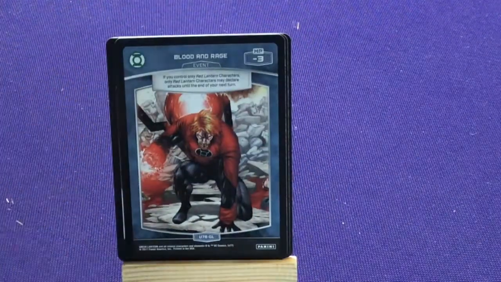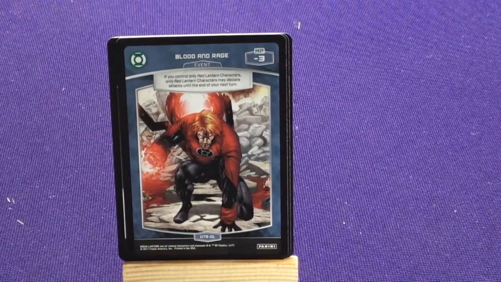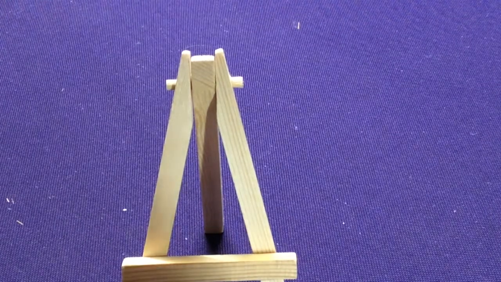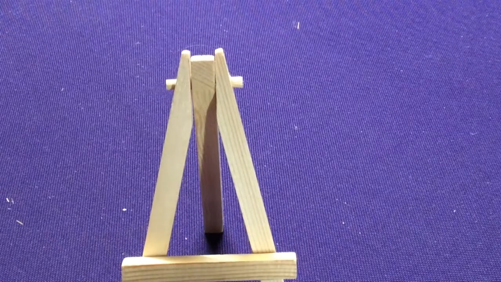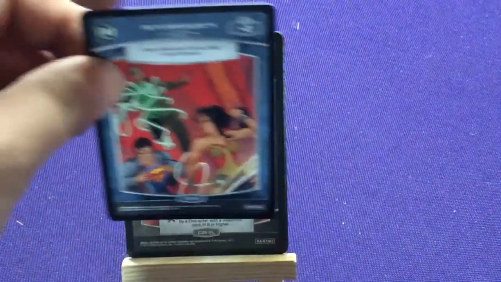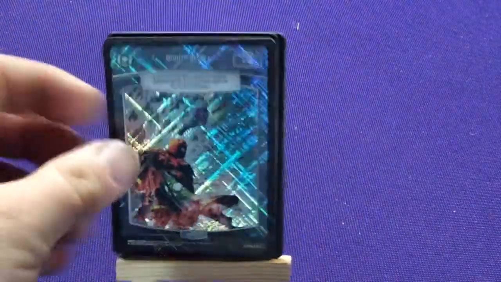And we got one that has a Guy Gardner on it, right after it. Blood and Rage. Play only if you control a Red Lantern character. Only Red Lantern characters may declare attacks until the end of your next turn. Nothing new. Another deck star. Ooh, another foil. Had that card, burn you all, but still cool.